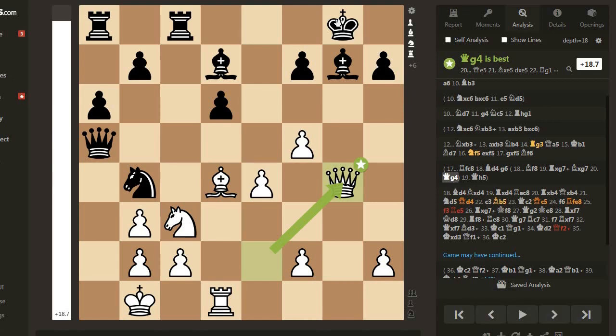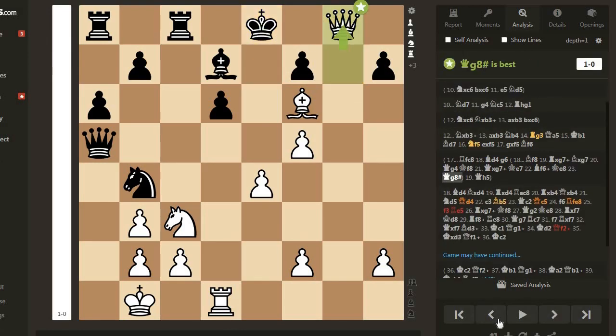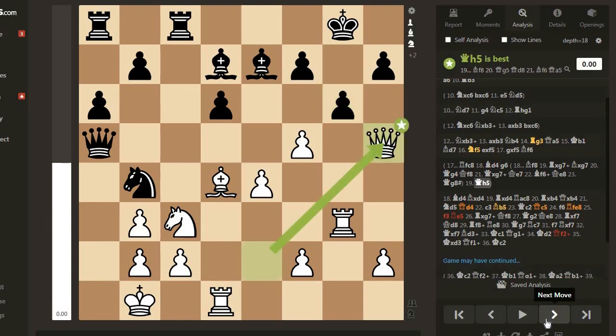Here king f8, and then queen takes, king e7, and bishop f6, and king e8, queen g8 mate is coming. So bishop f8 is a blunder. So black plays the only move g6, queen h5.